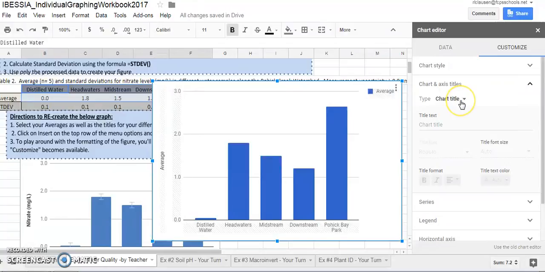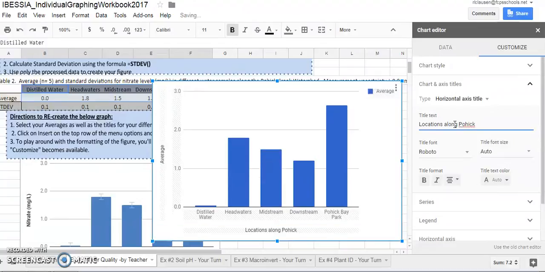So if I wanted to add a chart title back, which I don't, I could go here, but let's add a horizontal axis. The horizontal axis was locations along Pohick Creek watershed, and that makes that come up there. I click again over to vertical axis to switch it to that. Now average could have been average elephants, so we need to be more specific than that.